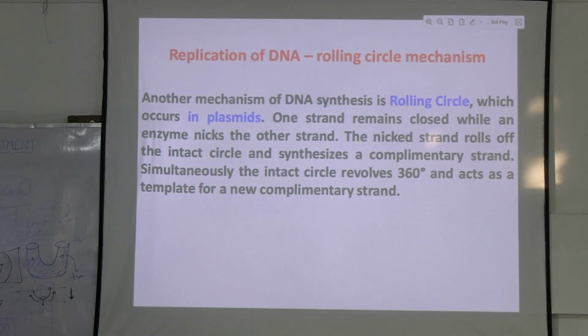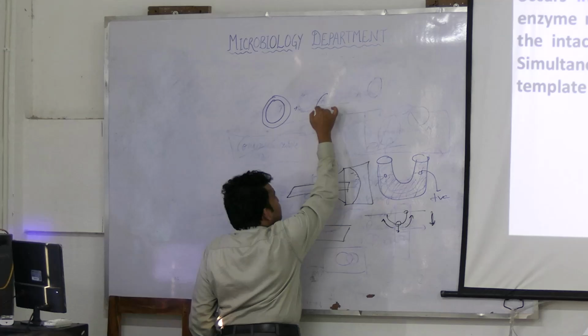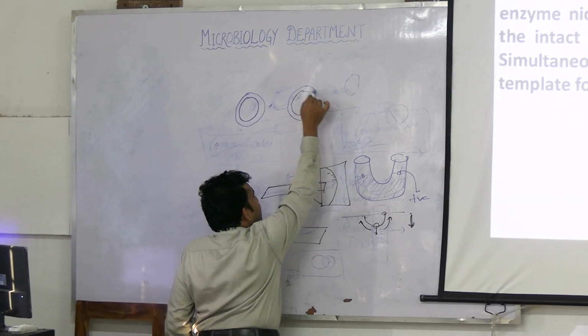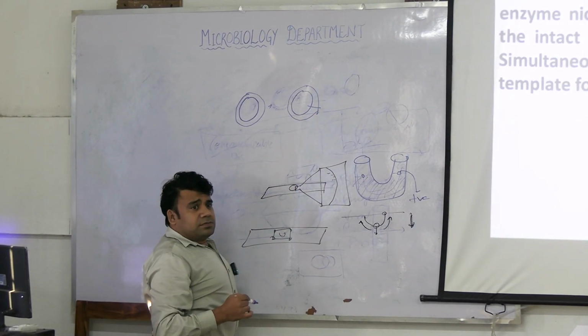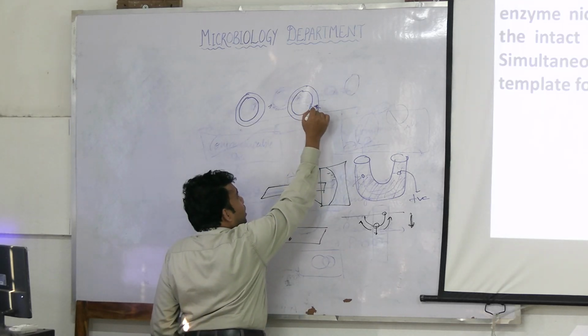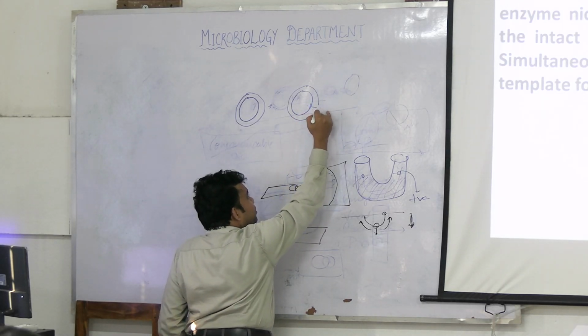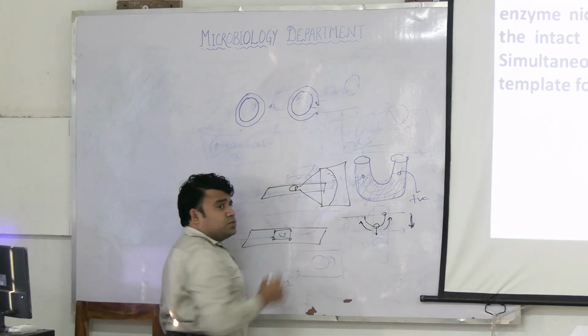how the chromosomal DNA replicates. But there is another form of DNA in the bacterial cell, called the plasmids. What is the replication of the plasmid called? It is called the rolling circle mechanism. What is the rolling circle mechanism? Suppose this is the plasmid DNA, so it will have two strands. Then what will happen? There will be a break in the strand before replication, but not in both strands. What will happen is a breakage of a single strand, and then replication will start in this way.